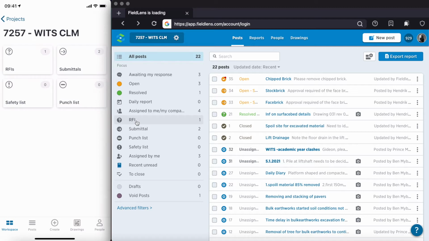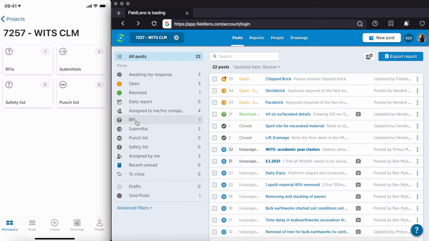But let's say you, as a subcontractor, create an RFI and only assign it to the main contractor. Already the consultants can see that this RFI has been created, and they can see all the detail of this RFI. So RFIs, similar to submittals, punch lists and safety items, can be viewed by anyone on the project.